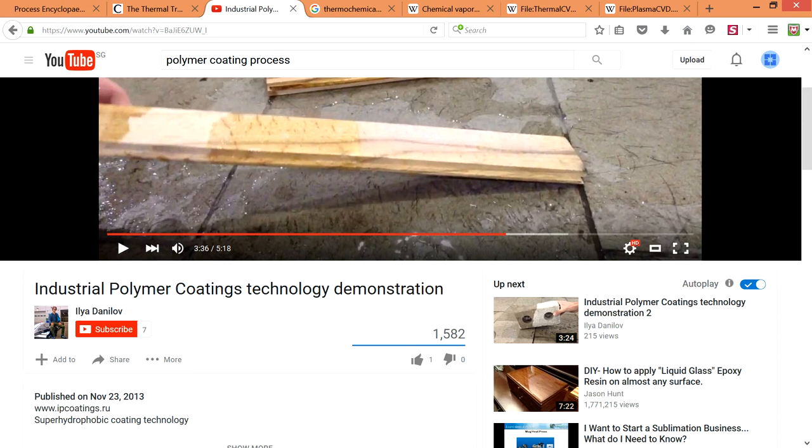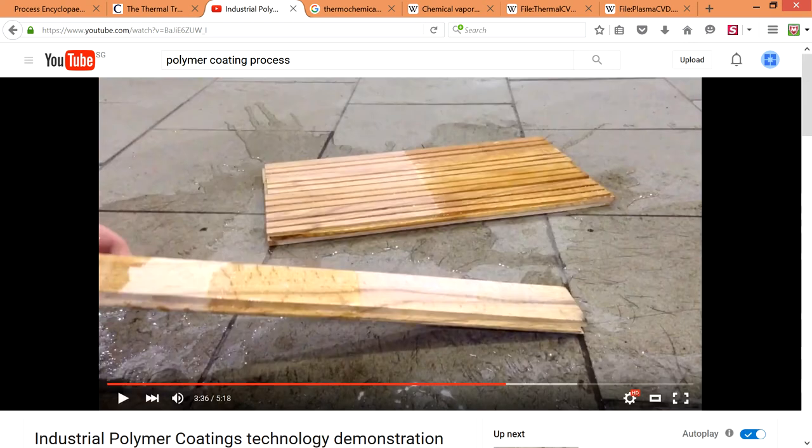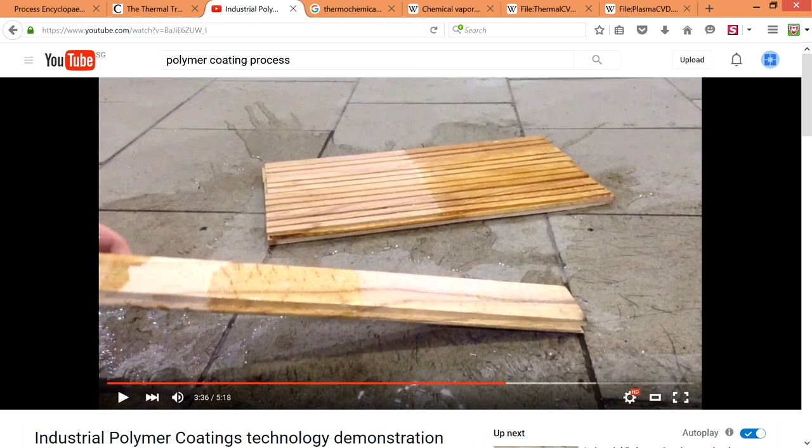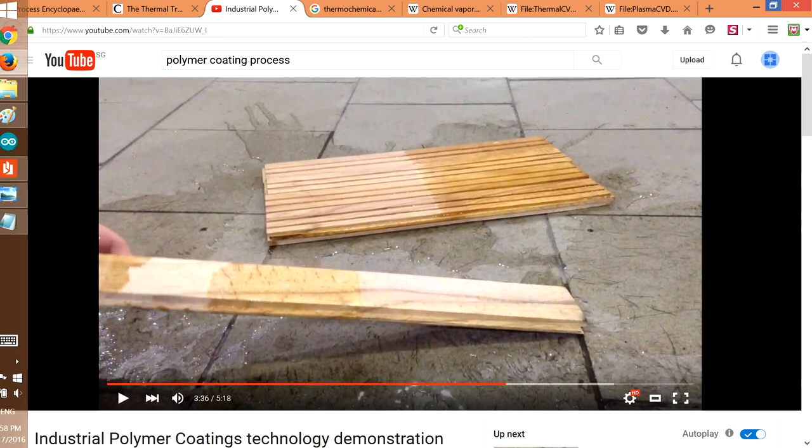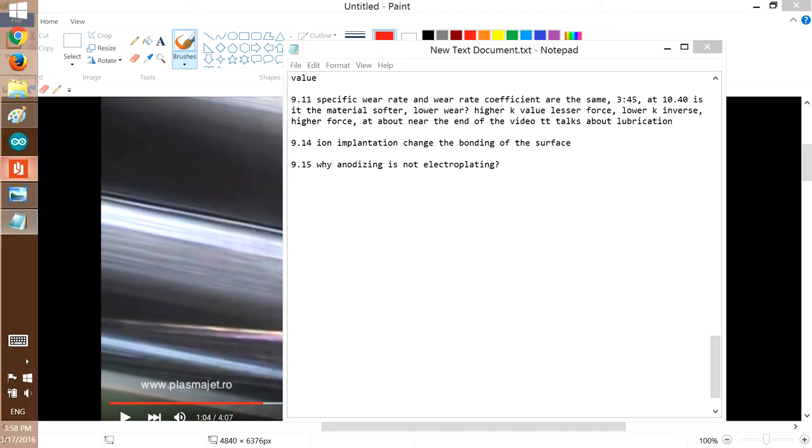I think the different coatings will give you different colors. As you can see, there is a lighter color and a brighter color on the piece, right? So therefore I think it's just showing you the coating itself, just a polymer. A rough coating will do.